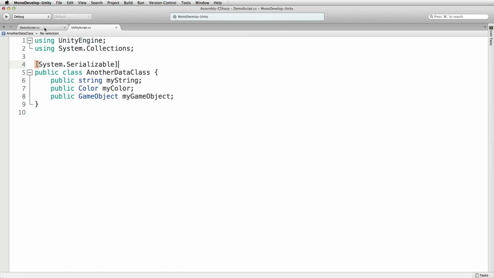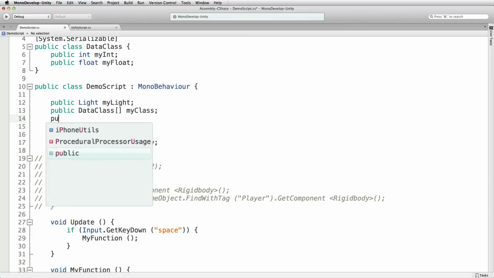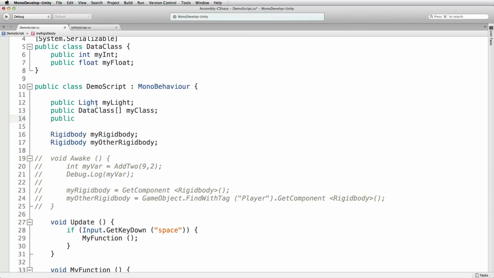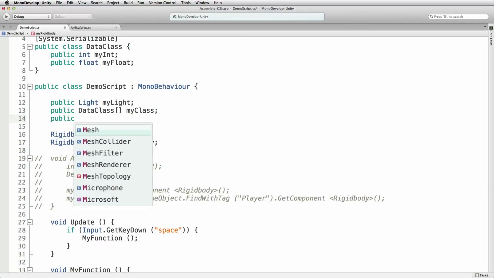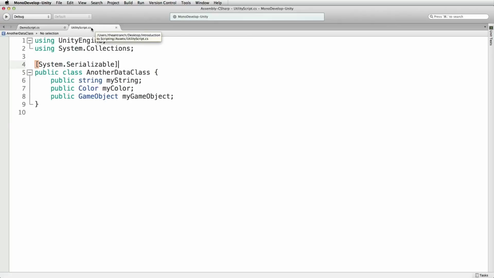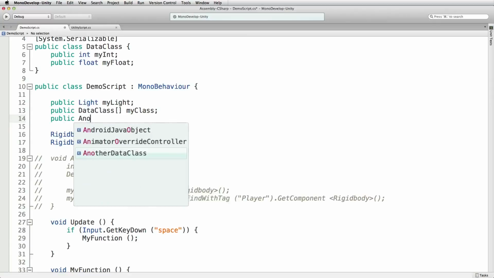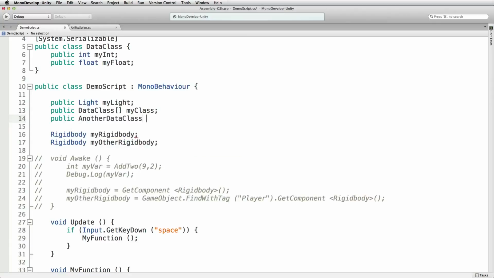And then when we come back to demo script, we can now have public... Did I call it other or my other? No, I have to look back at what I called it. Another data class. Let's make that a list as well. My other class.